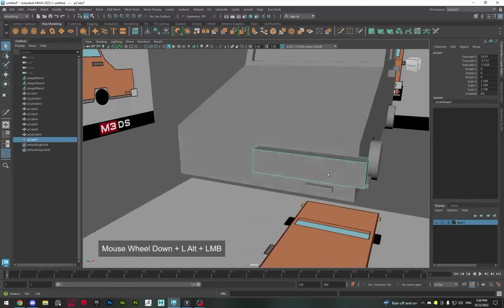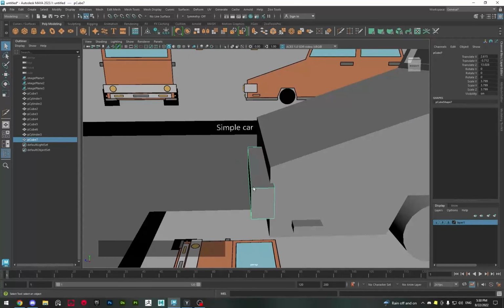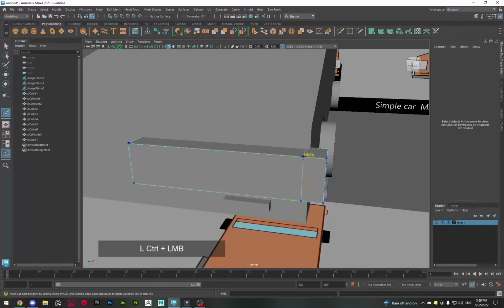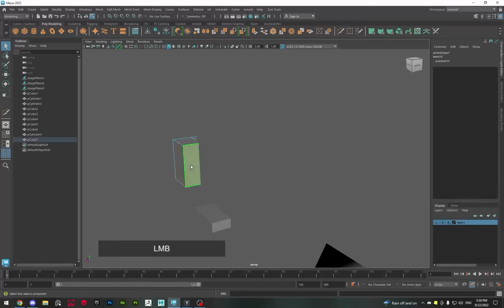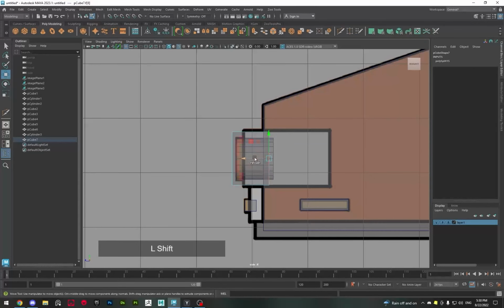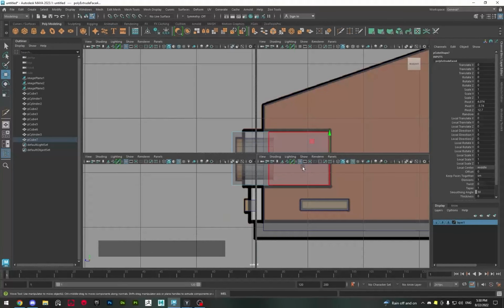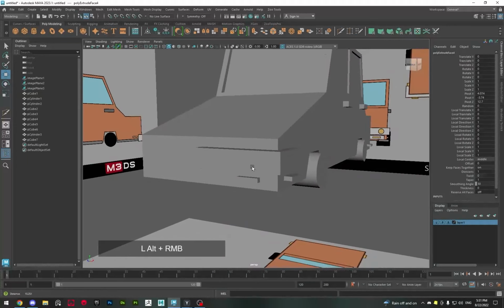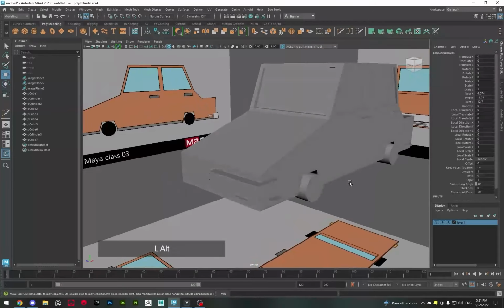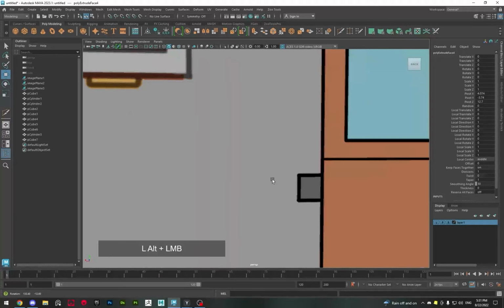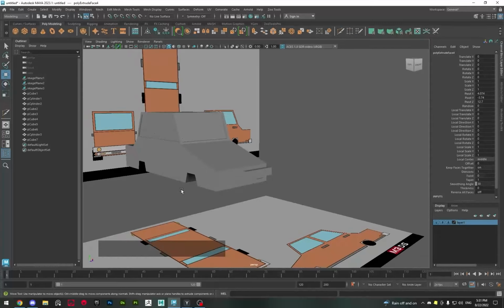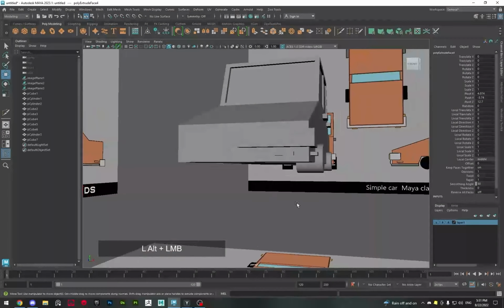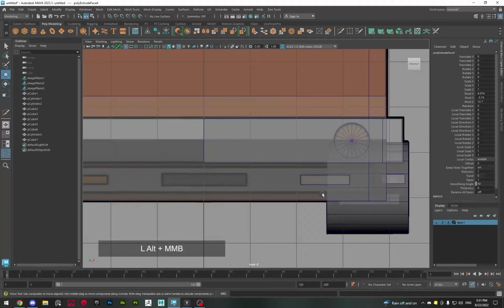Why do I do this? We're gonna see in just a second. Let me just finish creating this side part as well with multicut. Add one here, select this face, and we're gonna extrude it to the back. Right? And now we have this shape right here. Okay, like I said in the beginning, we were only creating stuff for one side of the car. The other side has almost nothing. I'm gonna create one or two more details, and then we're gonna move on.